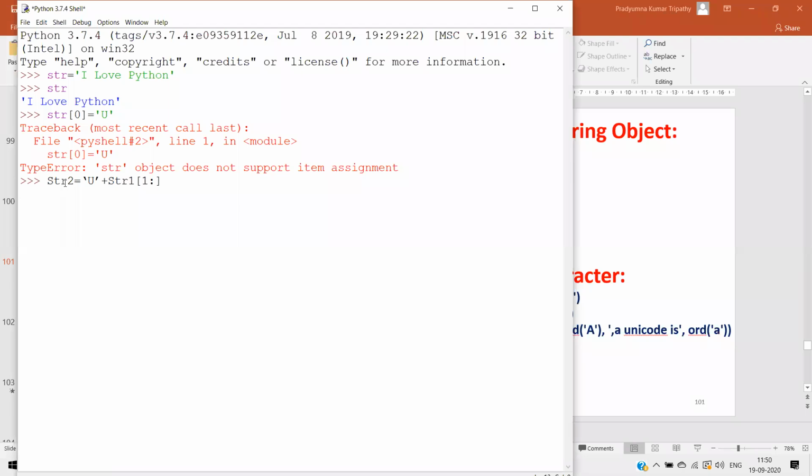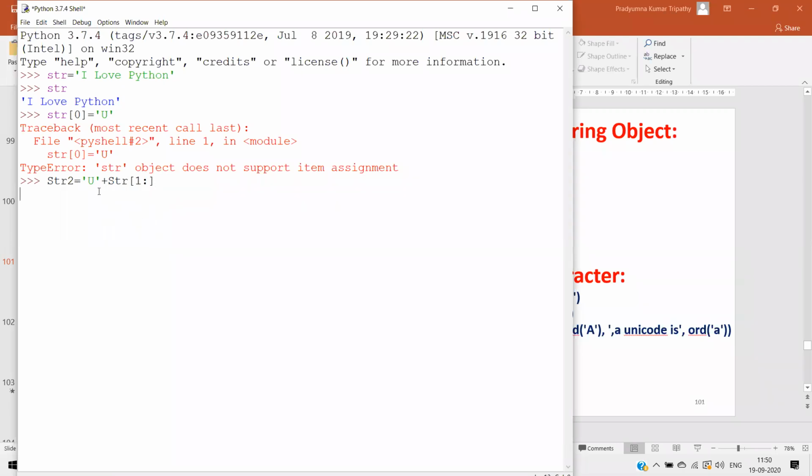Suppose I write str2 equals U plus str of 1 colon.